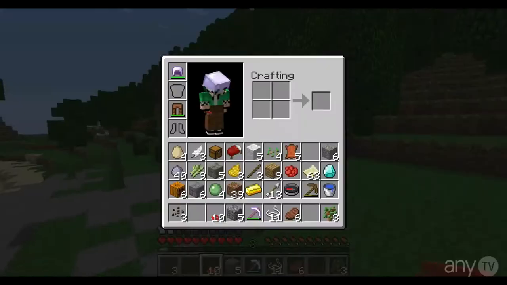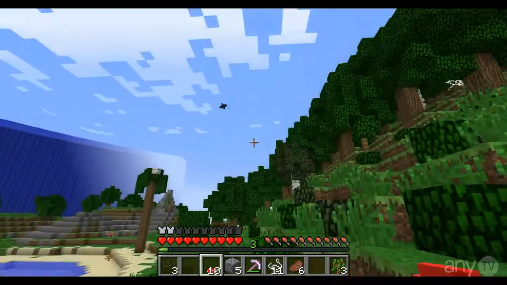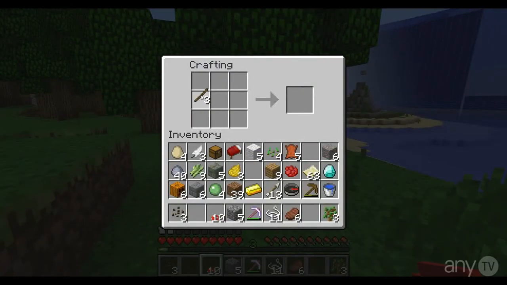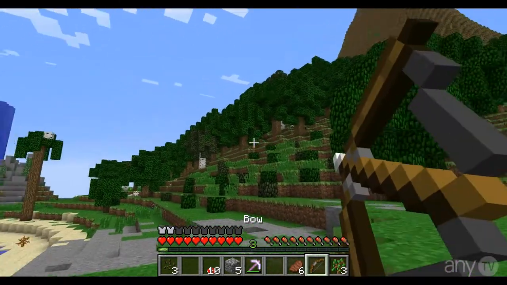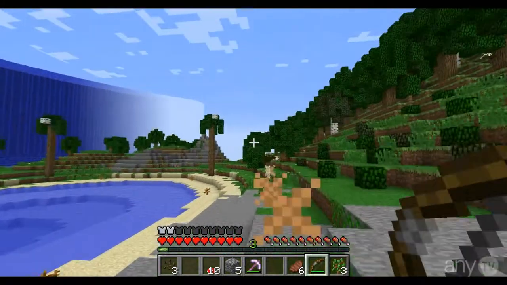I want to cook that. I'm trying to find some brown. I'm gonna make a bow and shoot that bat. Let me shoot that bat. Where's that bat?